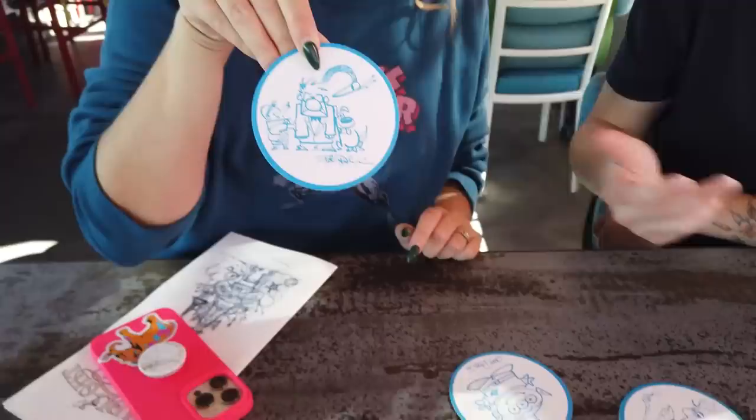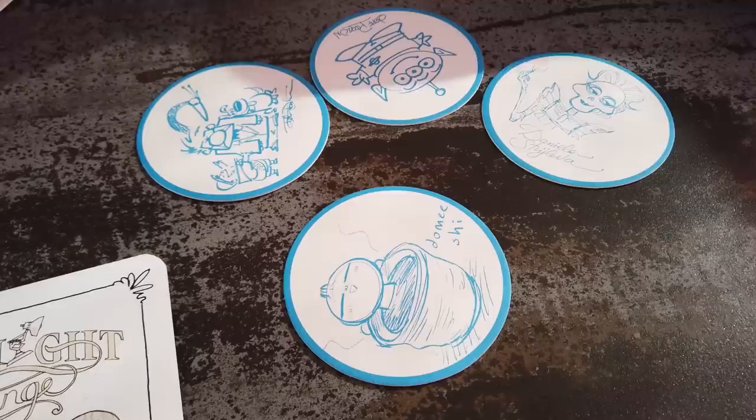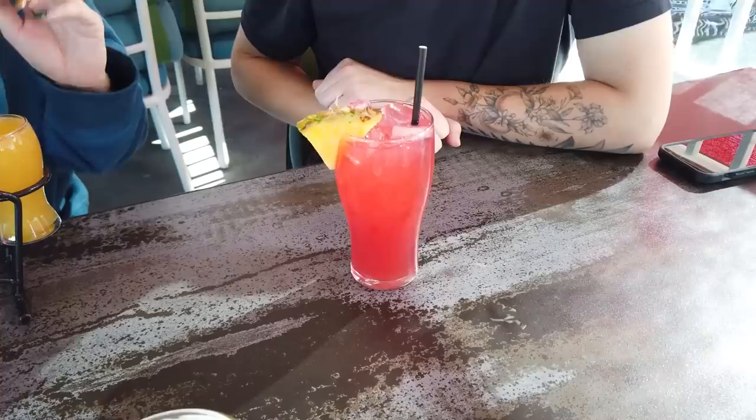But I love all the like, this is my nerdy paradise brunch restaurant, because it's like just concept art everywhere. But I love that it's not just the Pixar movies. We also have the shorts featured as well. Domee Shi creating Bao, went on to create Turning Red. It's amazing. The drinks have arrived. Someone's excited. It's Max. Max is excited. I got the Modern Times IPA, which is a local craft brewery, the Modern Times Brewery.